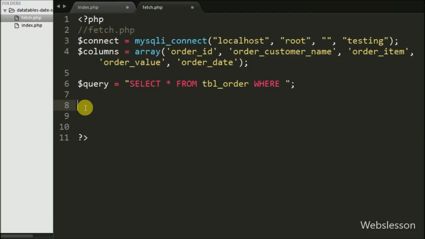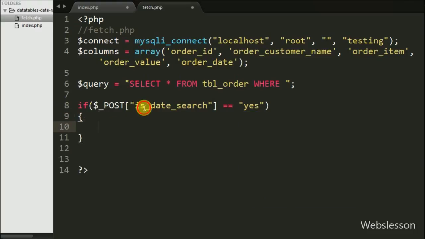After this we write an if statement, and in the condition we write $_POST is_date_search variable equal to yes. This variable we have received from the Ajax request, and if its value is equal to yes then it will execute the if block.